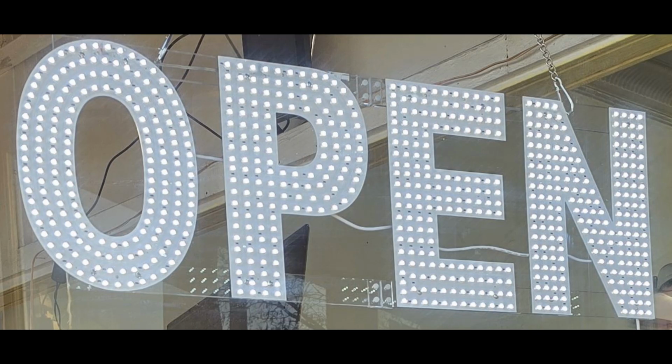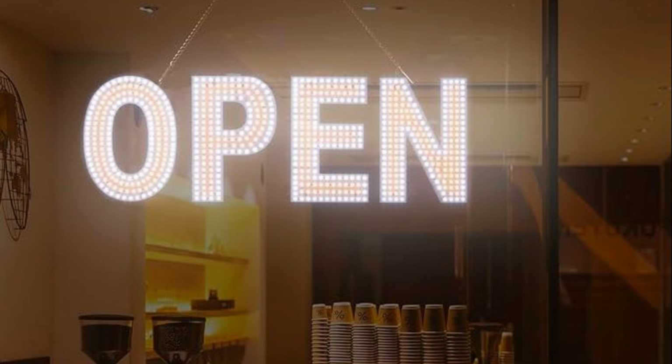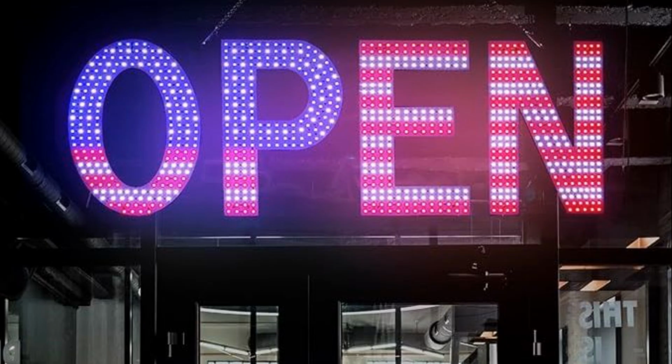This sign is about 30 inches by 10, and it has a cool white color. And you do have other options to choose from, including red, blue, warm white, the American flag, or cold white, and different sizes.